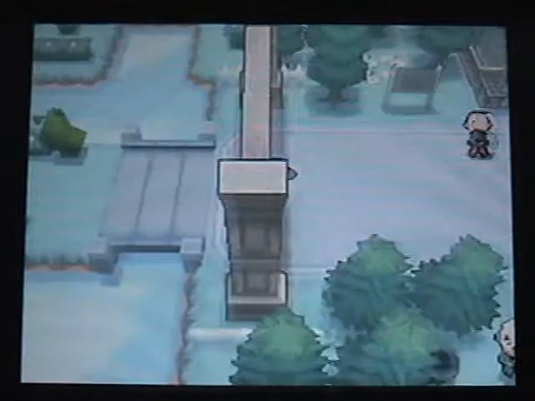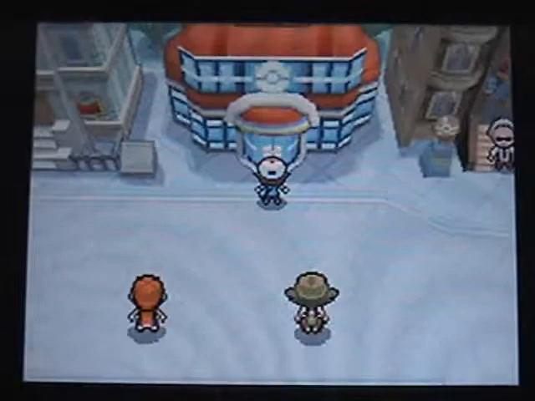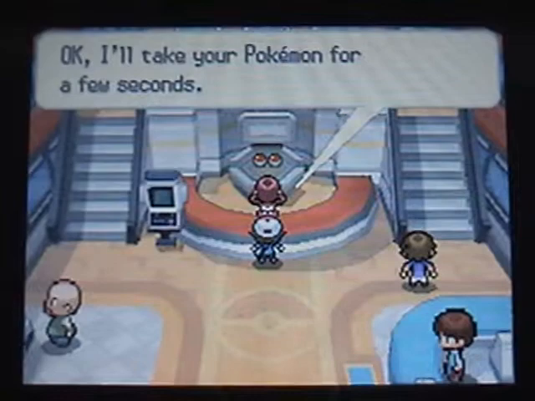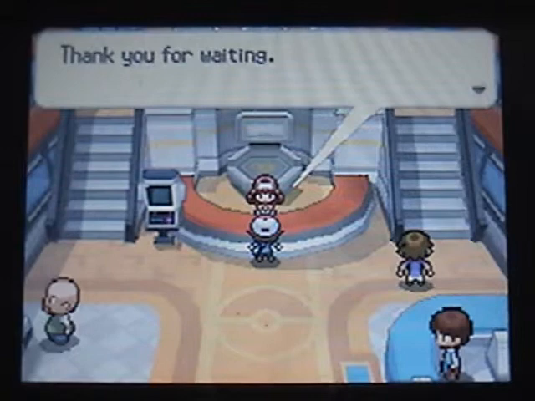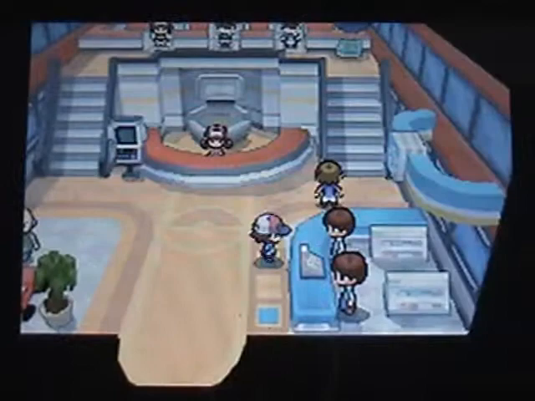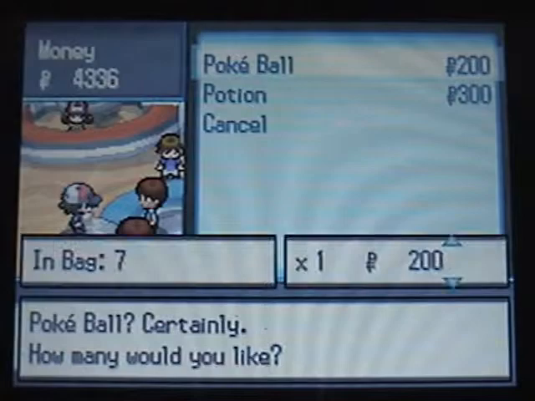So first thing we're gonna do is heal up our Pokemon. And we're gonna battle some trainers at the Dream Yard. And then we're gonna take on Cheren, and then we're gonna battle the gym leader. Okay, then you can talk to this guy, and I don't believe we're low on anything. Let's see, we have 7 Pokeballs, and we have 5 potions, yeah.